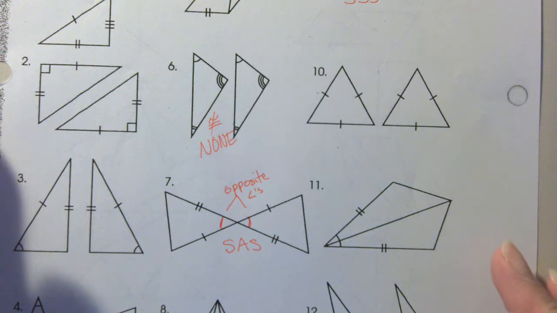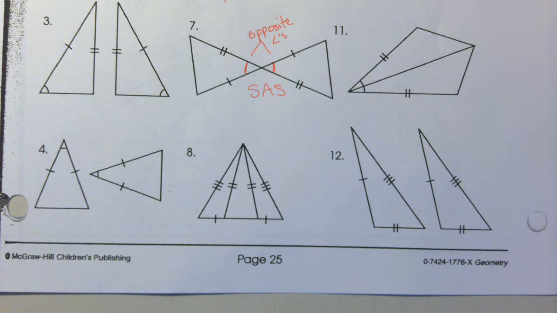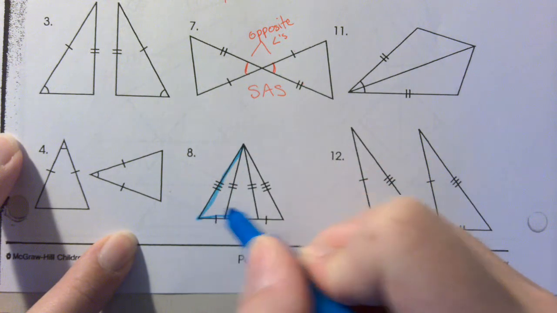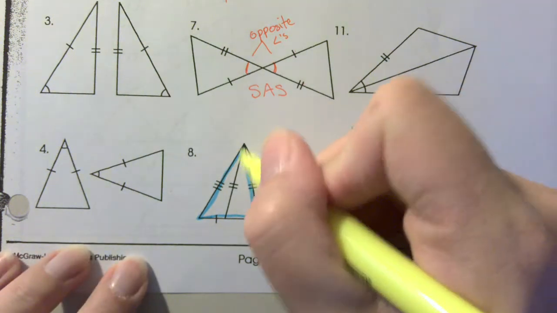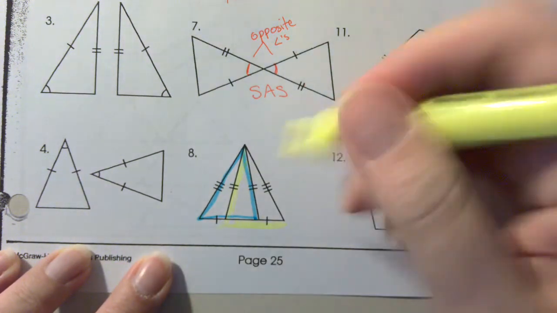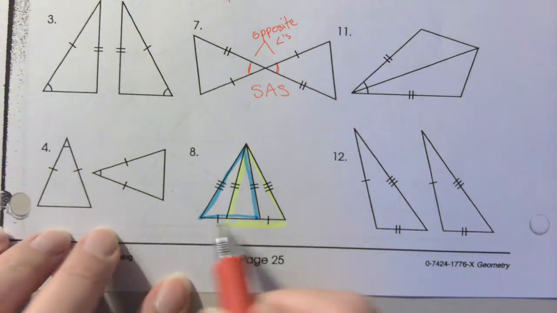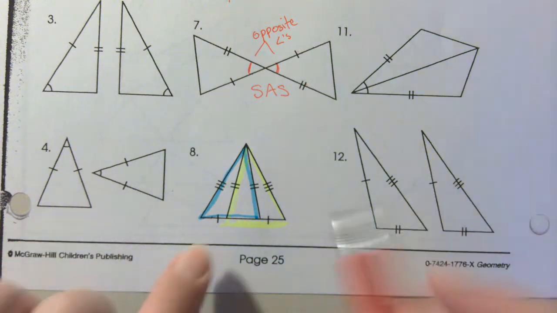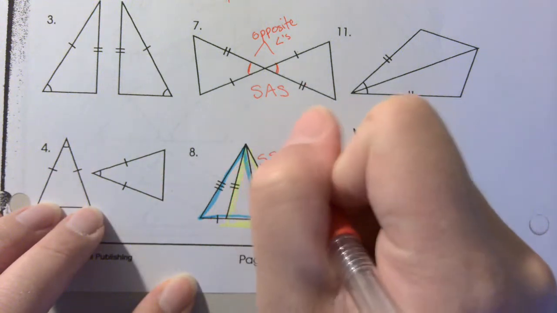One more I want to talk about because I think this one is hard to find, and it's number 8. I was trying to find a highlighter. So when you go to look at this, guys, you got this triangle. Look at this triangle here. That's one of the triangles. And then you have the other triangle, and it is here. Do you see it? So if you look at those two big triangles, you have this side marked with this side, or you can see these little pieces here, and then these two sides, and then these two sides. So this one is side, side, side.